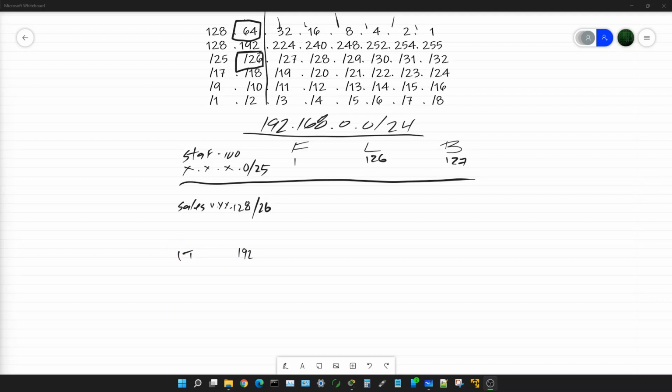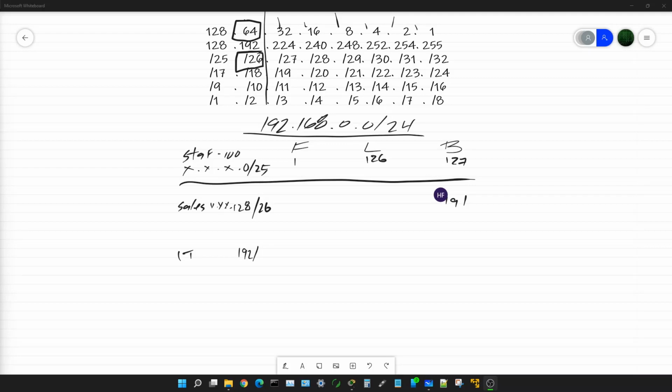We don't know the slash notation just yet because we need to do the count. But we already know what's going to be the broadcast for sales, which is 1 less than 192, making it 191.